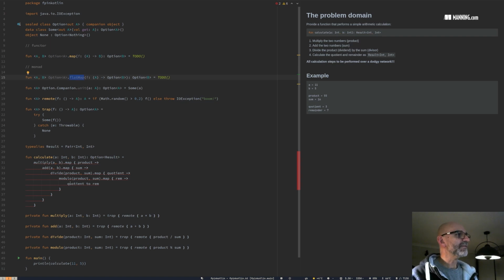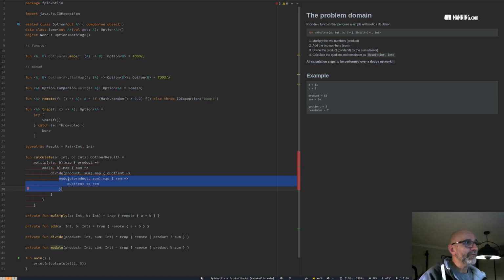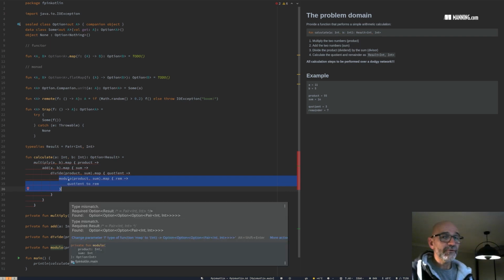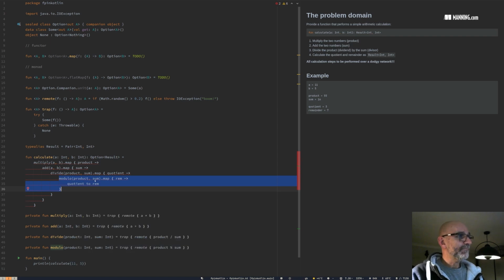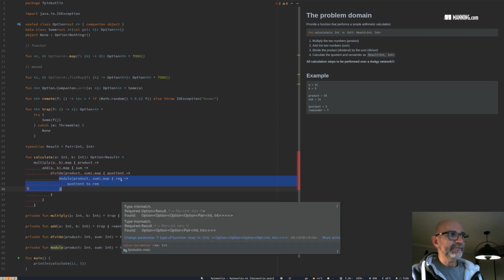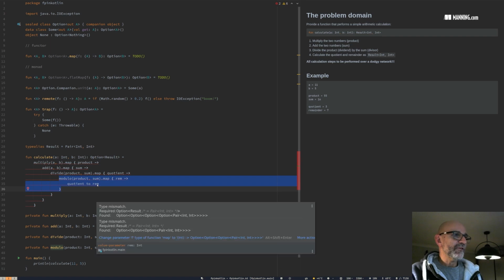Now let's look at our example here that is still erroring out. So this thing over here is just the result. This bit over here is an option of a result, depending on whether this call succeeded or not. If this was a success, it would be sum of remainder, right? And then the remainder would come out here, we would map over it and return this as a result, not as a remainder.